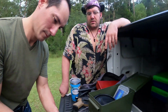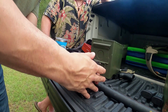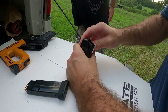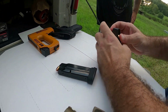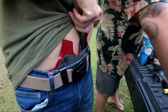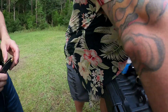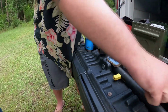Wow, there's a lot of bugs out here. And the last one, you shouldn't feel like you have to force it. Okay. So if you feel like you're having to force it, then that's it. Okay. There you go. Okay. So that's it? Right. That means it's bottomed out. See, all it's doing is this. Instead of you having to push down with your thumb and then take the next one and put it in like that, which you can do like that. It just saves the thumbs. Okay. But that's what it's doing.